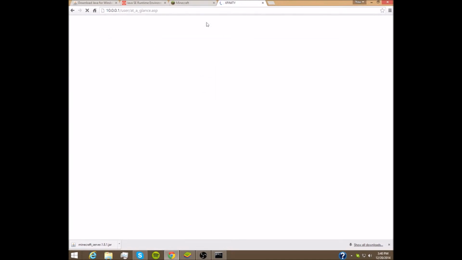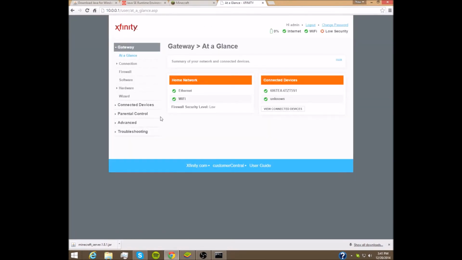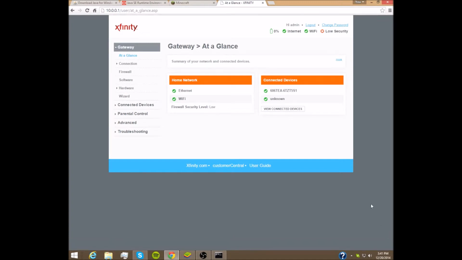And once you log in on your box, now if you guys don't know your password, I think I'll have a little thing in the description below that shows you what your password or your username may be. Sometimes it's always something. Just look in the description. I should have an average username, because usually a company will set a username. Unless you change it, it's going to be something else.